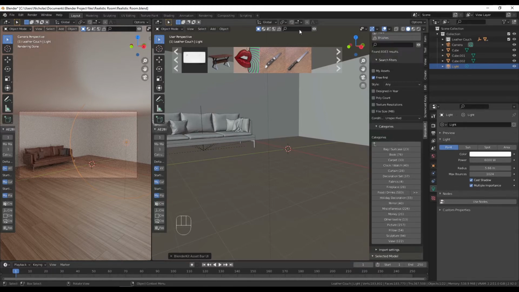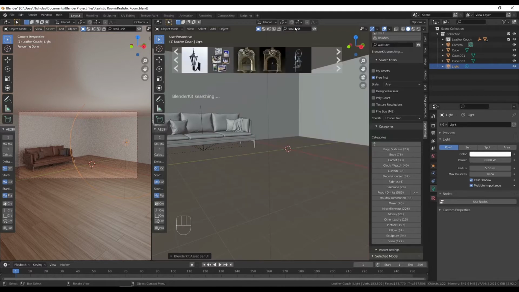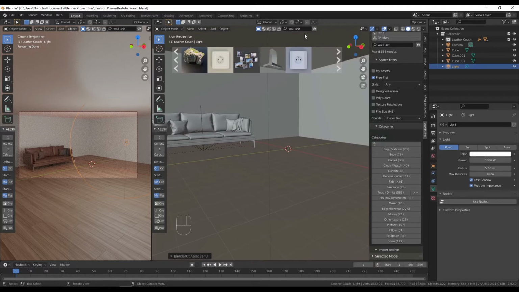So just keep searching. Let's try wall unit. Give that a search and see what pops up. No. Entertainment unit.